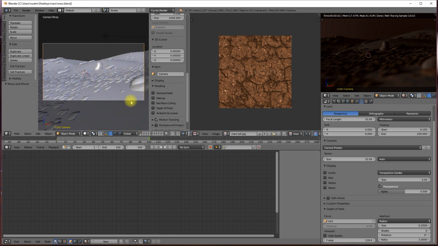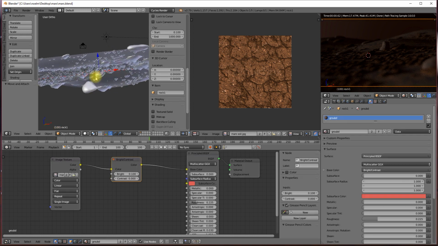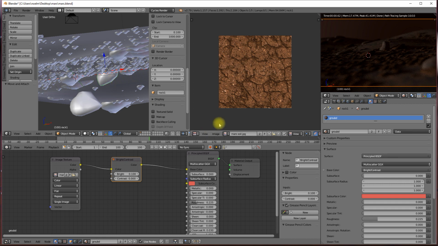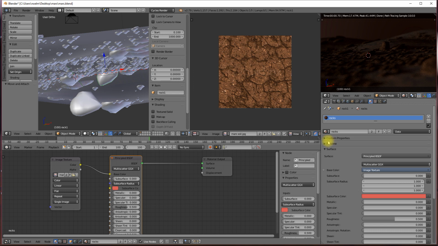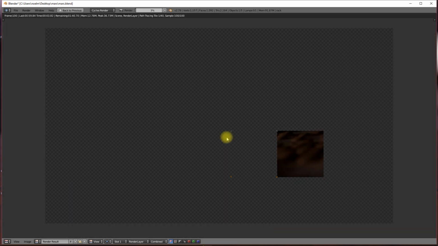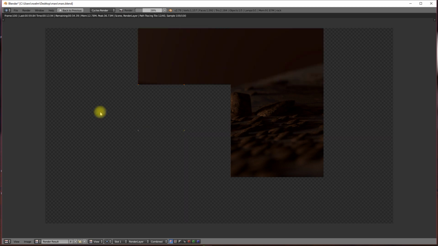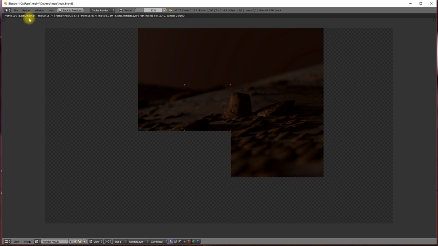Actually, I'm just going to see if I can select this second rock here. It has the ground texture on it, so it should have the rock texture on it. I think that might have been what was wrong there. So let's try one more render, and then what I'll do is I'll render out a little video of this. I'll pause this screen recording and I'll play back the video, so you can see the 4-second animation as it goes through. Because if it's 1 minute per frame, it'll take 100 minutes to render.